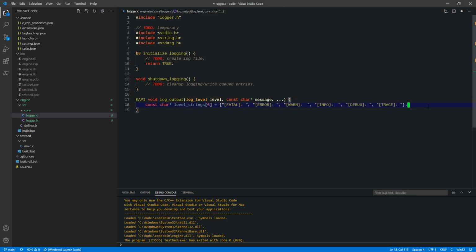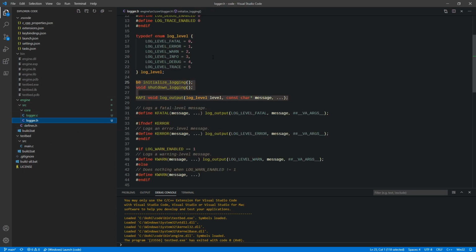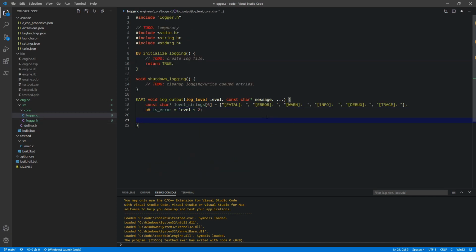The other thing we're going to want to track is whether or not what we are doing is an error. Basically we're saying if the level is less than 2, then it's an error. And where that less than 2 comes from is our enumeration. You'll note that a log level of fatal is 0 and a log level of error is 1, so both of these count as errors. That's because we're going to handle the logging a little bit differently for errors than anything else, at least on the Windows platform. Some of these things are platform specific, so we're not going to use that right away, but I wanted to go ahead and get it in there anyway. So that is where the less than 2 comes from.